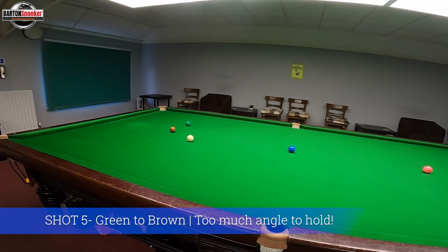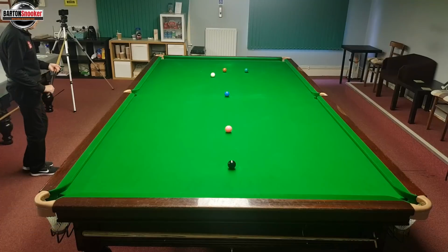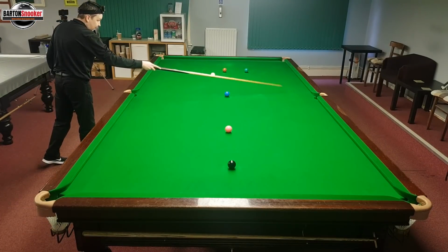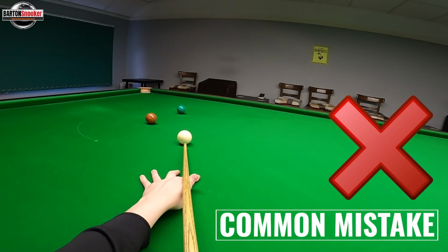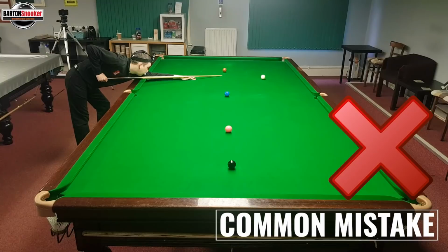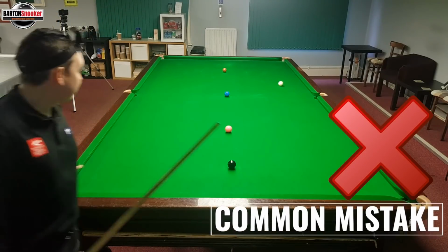Okay, so here I've set up another slightly awkward position that we might find ourselves in on the green. So if I try and screw this shot, the problem is we might lose the white a little bit down here. So if I try and hold this without using a cushion, let's have a look. So I'm aiming nice and low on the white, trying to hold it, pop the green. And you can see that I have got the result there. So I've got a shot on the brown.